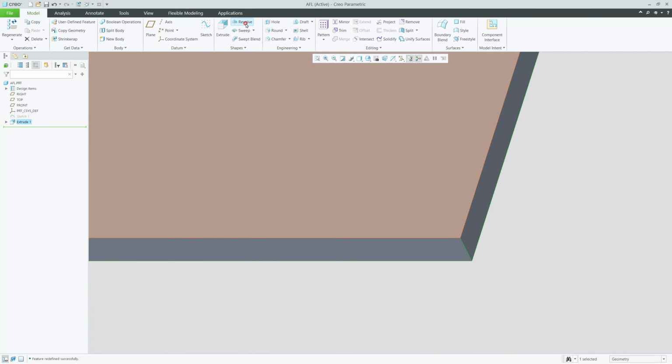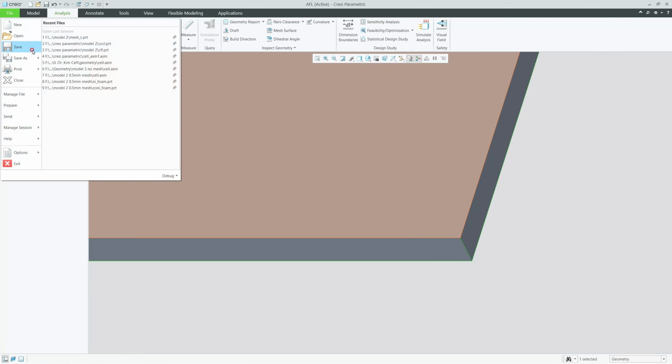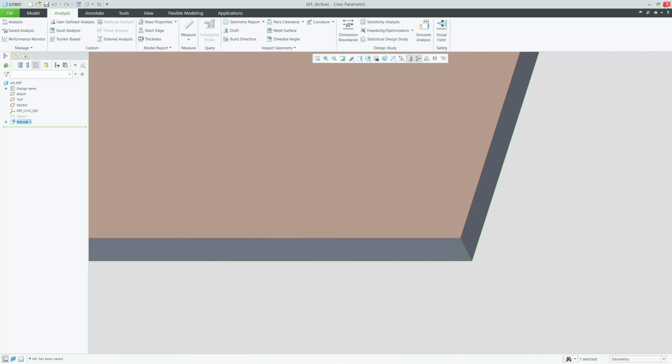Let's check if we get it right. It's 7 micron, everything checks out. So we can save this as a different part, AFL, and we can close this window.